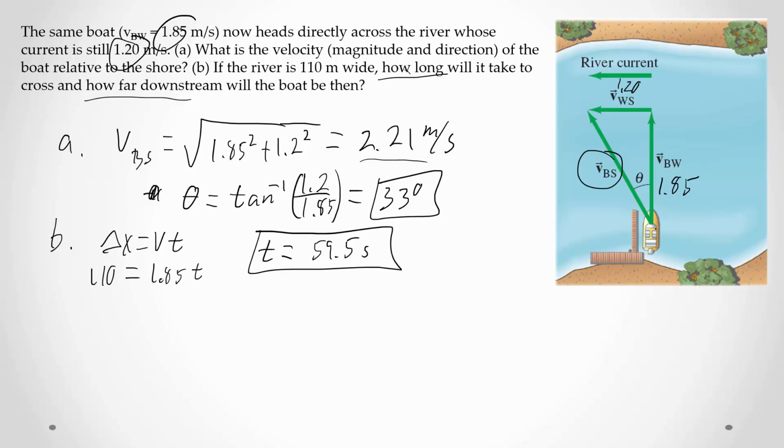The second part says, how far downstream do we get swept? Well, that's not too tricky either, because if there were no current, we would just go straight across. If there is current, we get swept downstream. Or if we weren't going across the river at all, it's just how far do we go downstream in this much time. So again, we're going to use delta x equals vt, only this time delta x is what we're solving for, so this is down the river. We're going to have this velocity now, the 1.2, and that time, 59.5 seconds. I guess I should do meters per second if I'm going to do seconds there. So we're going to get an answer in meters. Comes out to be 71.4 meters that we are swept downstream by the current.